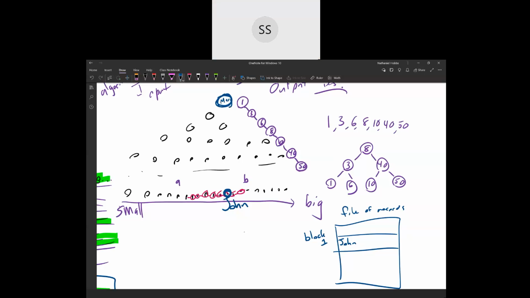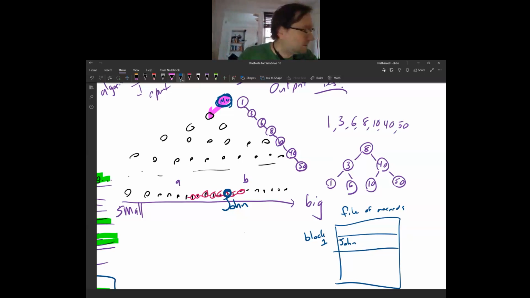Okay, so then you would check whether John is less than or greater than Mary, and then act accordingly. So John will be before Mary, so you would check the left child next. Okay, great. So you check Mary, go to the left. Okay, and let's say that that is, I don't know, Lucy.